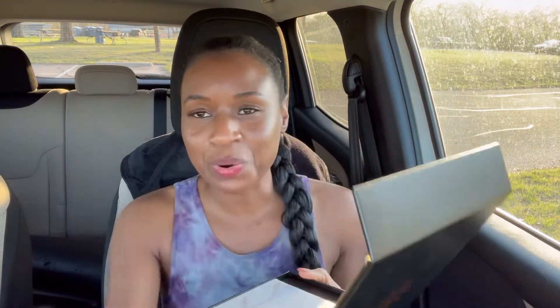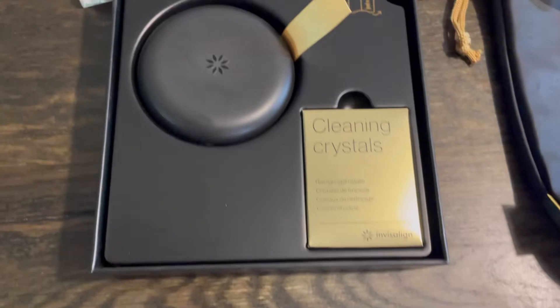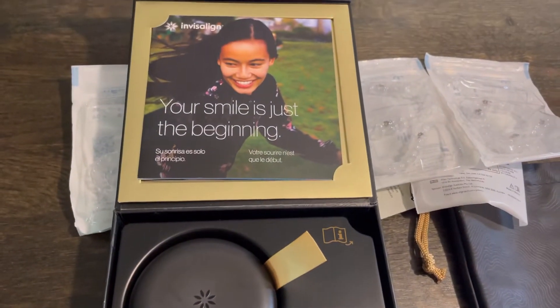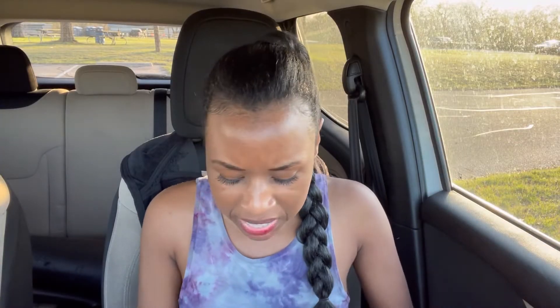If you're doing Smile Direct or something like that, you know what the packaging looks like. My first opinion is that the aligners themselves are 10 times better than Smile Direct. The aligners that my dentist made for me were also 10 times better than the ones from Smile Direct. The Smile Direct ones were very plastic-heavy — they went over my gum line and the plastic ended up piercing my gum underneath my teeth, making my gums bleed. That could cause gum recession, which is quite dangerous. And they just looked really cheap compared to Invisalign.